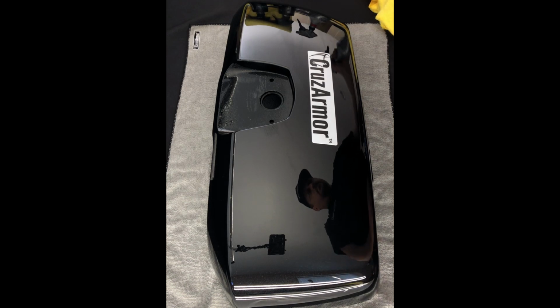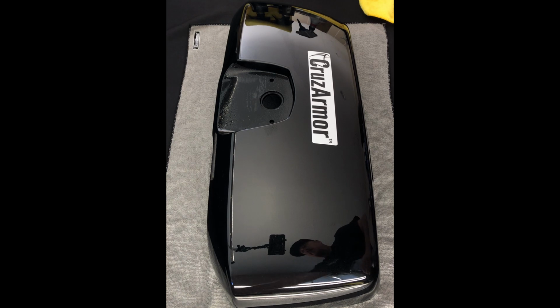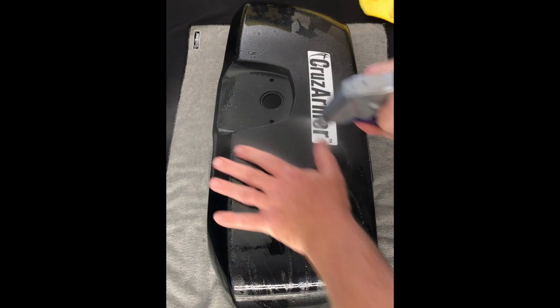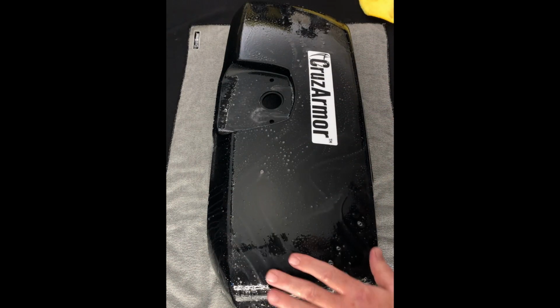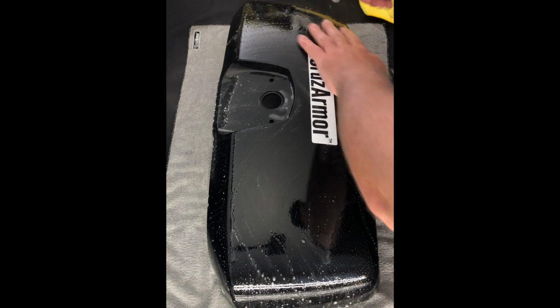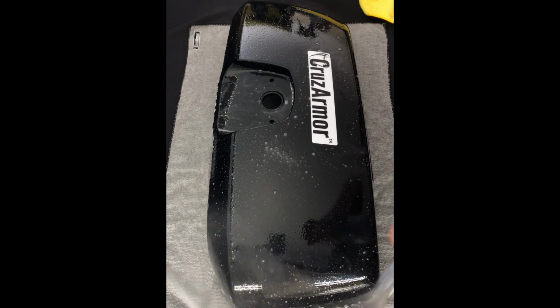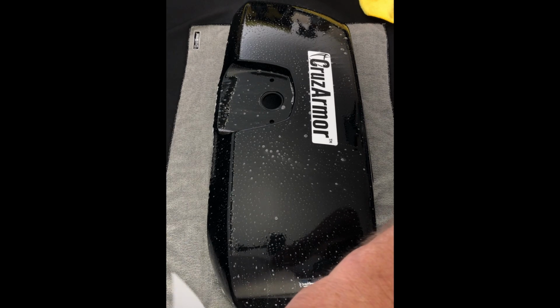Then what you want to do is go ahead and spray your sheet here. You want everything wet. Wetter the better. Not just for dust, you want to make sure and knock down any dust that's in the air, but you want to create a layer of soapy fluid on here, and when we peel back the material, we're going to spray the adhesive backing as well, so that when you lay that down, you'll have a good layer of fluid that the film floats on, so to speak.